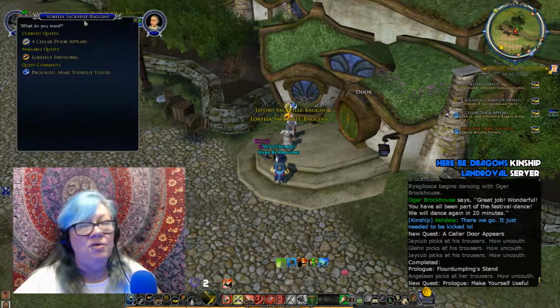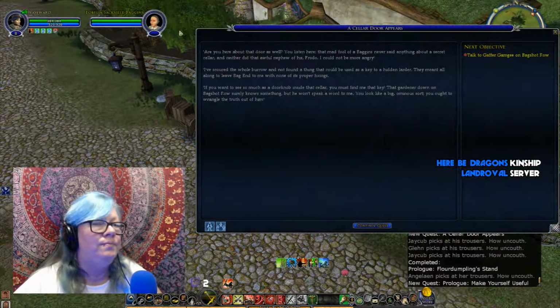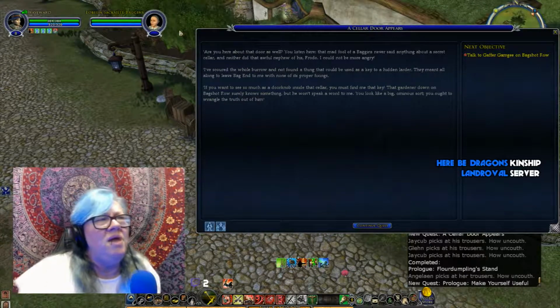Now let us get around to the other quest. The cellar door appears. It's been a foul day, it has. Are you here about that door as well?